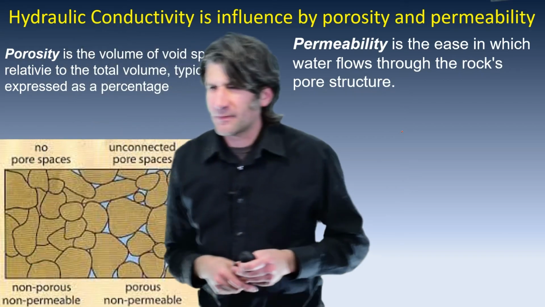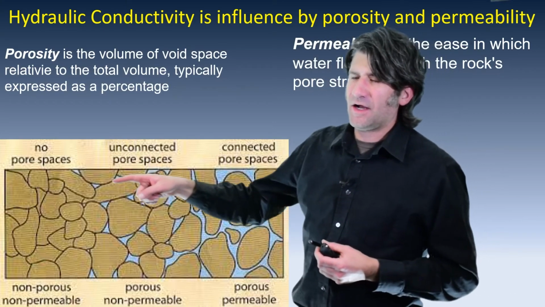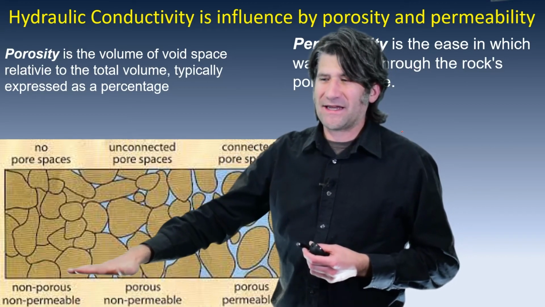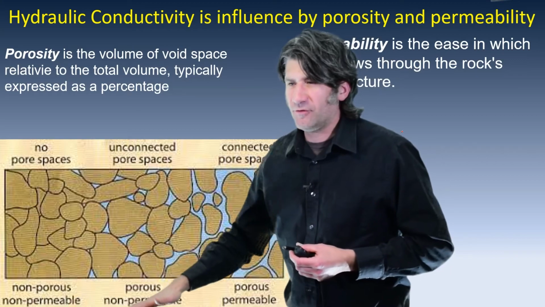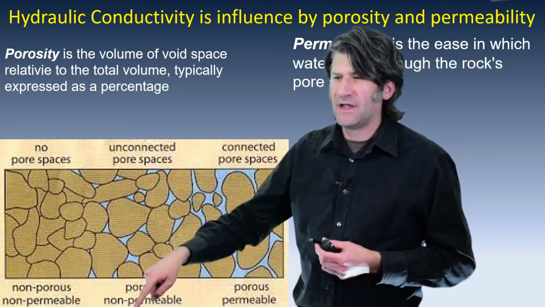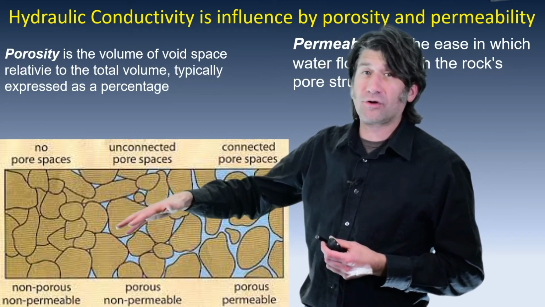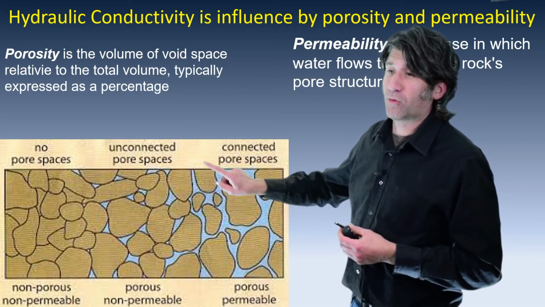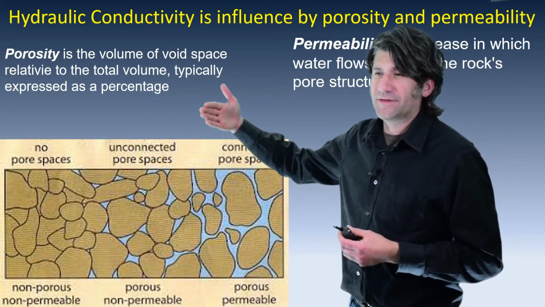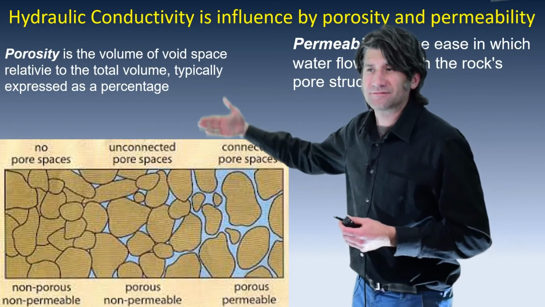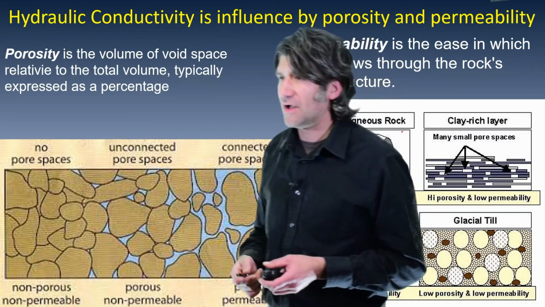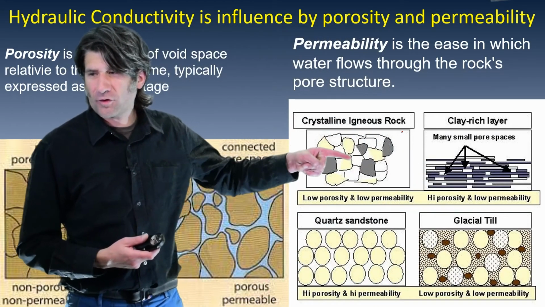So when we think about hydraulic conductivity then, a low hydraulic conductivity is going to be a material where we have no pores and we have no way to connect what little pores there are. We move up here, maybe we have high porosity, but the pores are not well connected. And so this would be a low permeability, but highly porous material. And then finally here, where our pores are all connected, we have a highly porous, permeable material. This would have the highest rates of hydraulic conductivity.